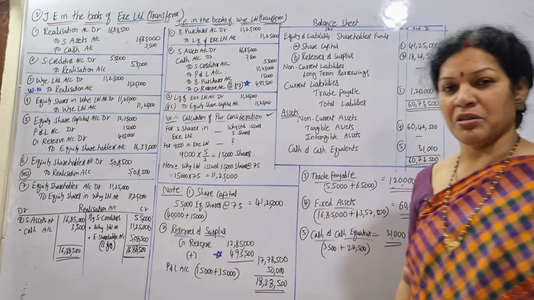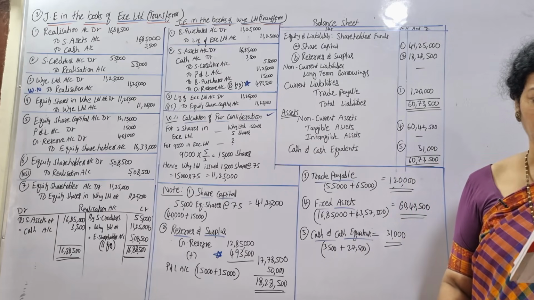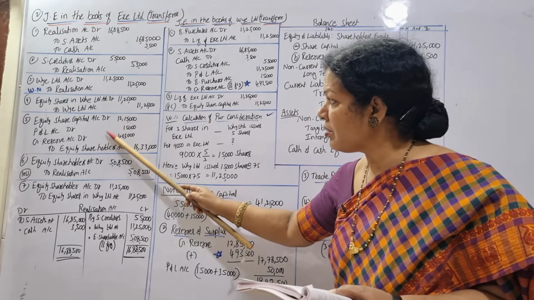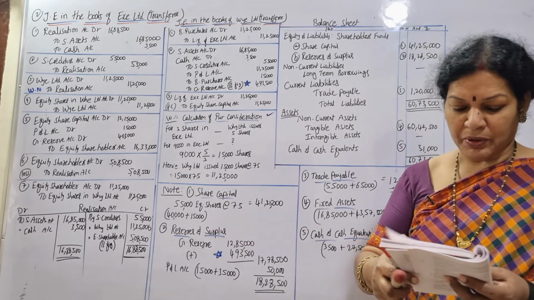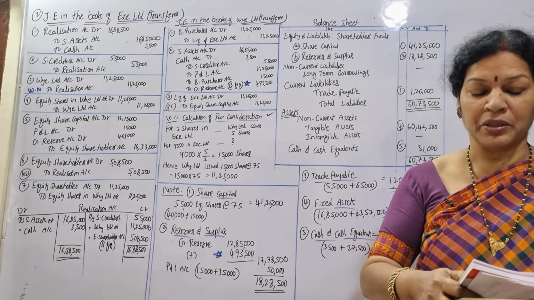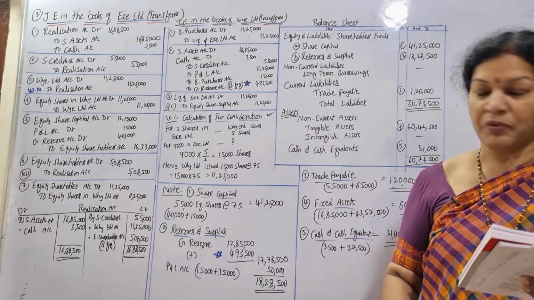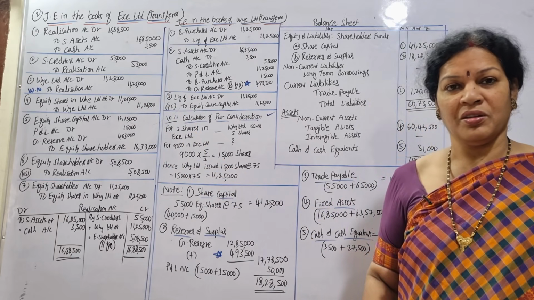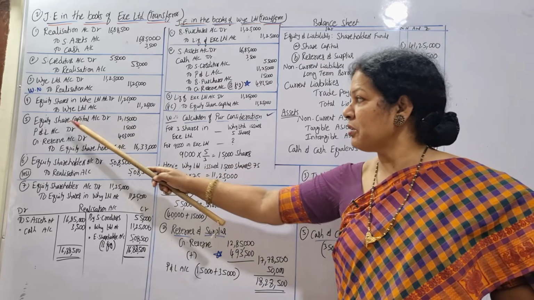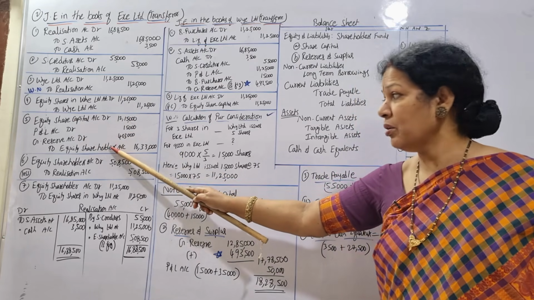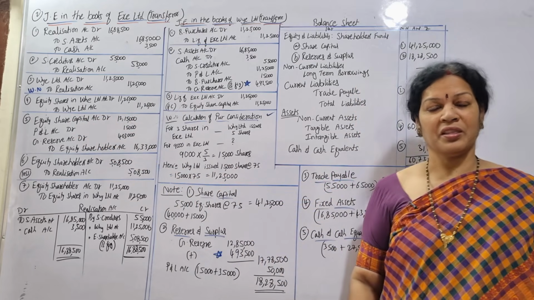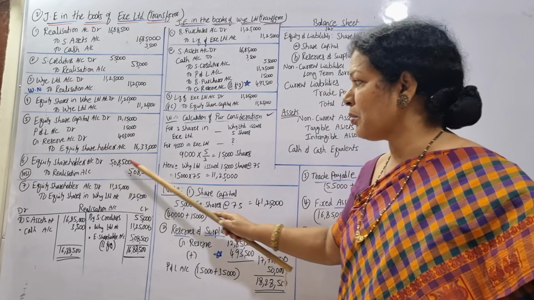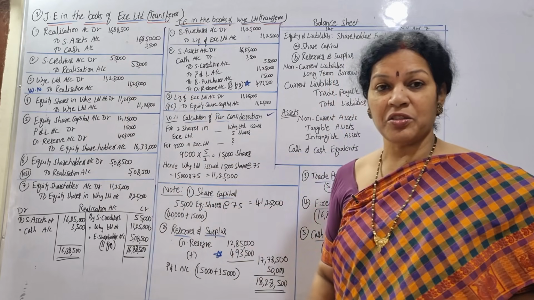If this is over, next we have some liabilities that are also to be transferred. What are those liabilities? General reserve, profit and loss account. Okay. And what else is there? Equity share capital also. Equity share capital of 12,15,000. 12,15,000, general reserve, profit and loss account. All these things we are transferring to the equity shareholders. Okay, for that we have passed one entry. Equity shareholders account debit, profit and loss account, general reserve to equity shareholders account. Three amounts we have transferred.